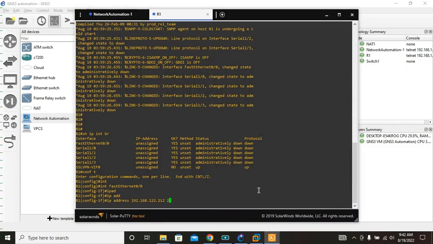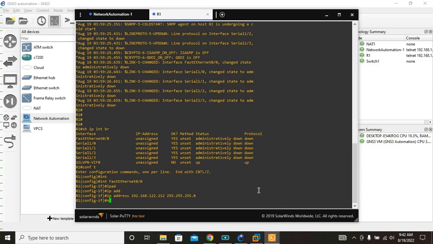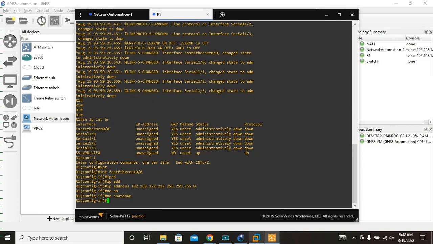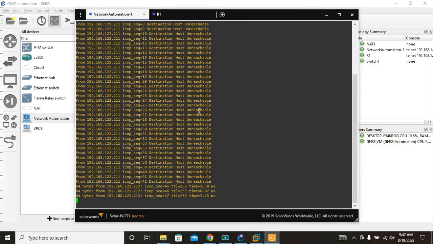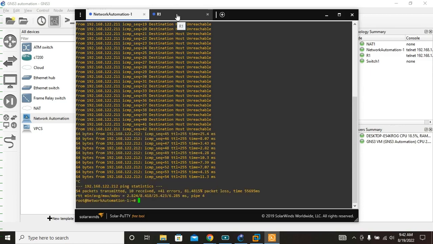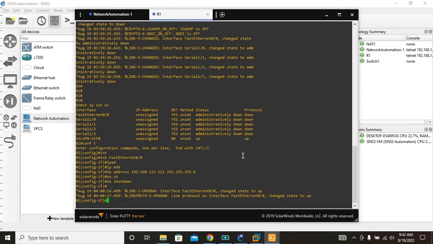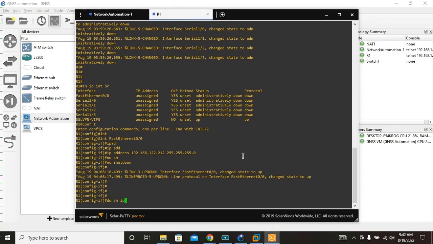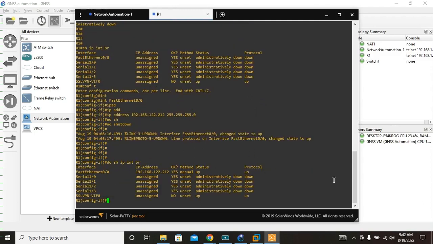Slash will not work here, so we'll have to go like this. No shutdown. Once you do no shutdown, you would see the interface has started. Let's see, the interface is up. Now let me check show ip interface brief, and you would see this is up.